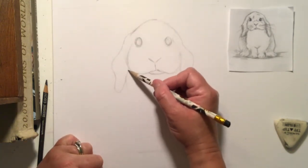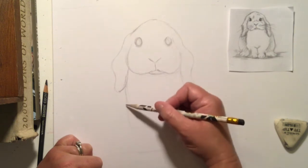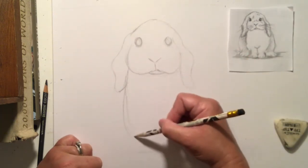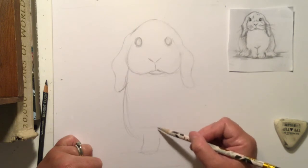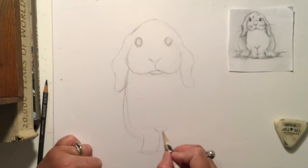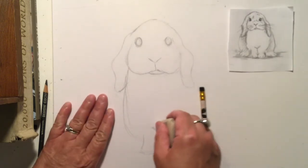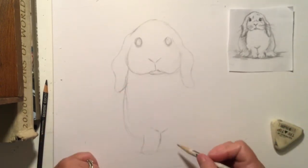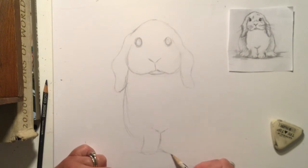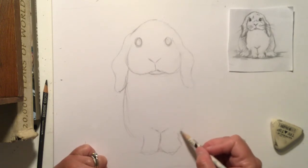Now here from the ears — I think this ear looks a little thin, so I'm going to widen it a little bit. From this ear I'm going to come down and do a sort of c-shape and then come down for these feet. This kind of rabbit has stubby feet. Now here in between the legs, I'm going to draw the same v-shape that I did on the nose. And now I'm going to draw this foot — it comes up, it's kind of like a u-shape but it points out a little where that toe is. It just depends on how the bunny is holding its foot that day.